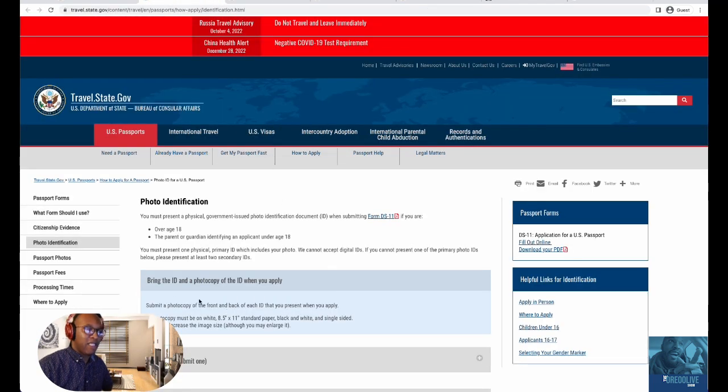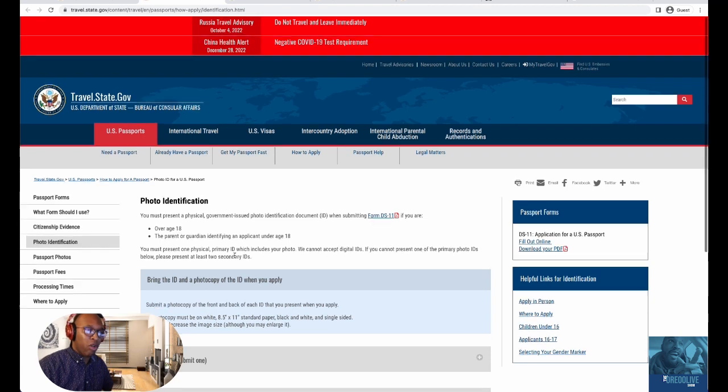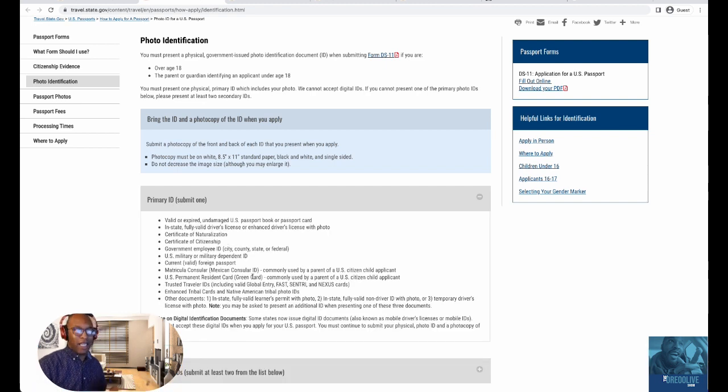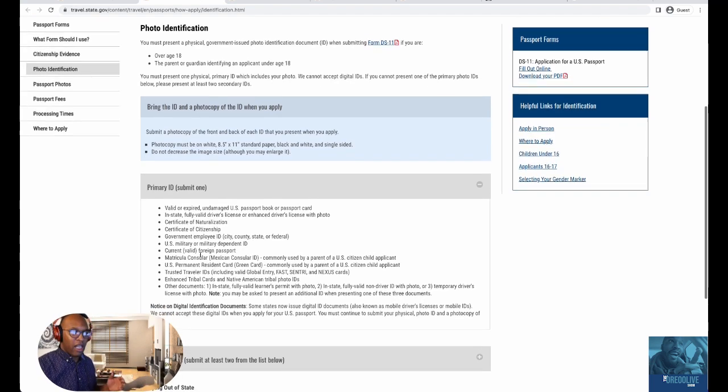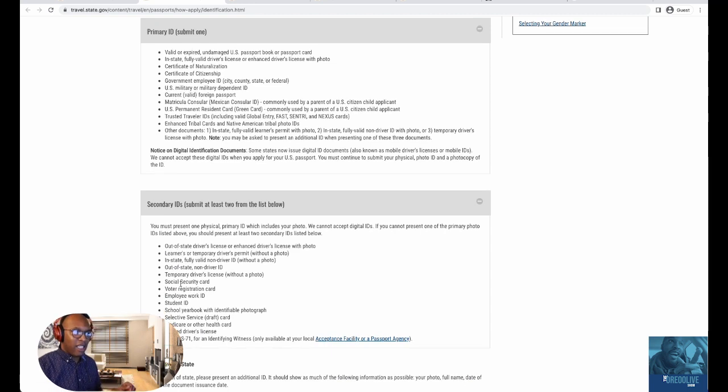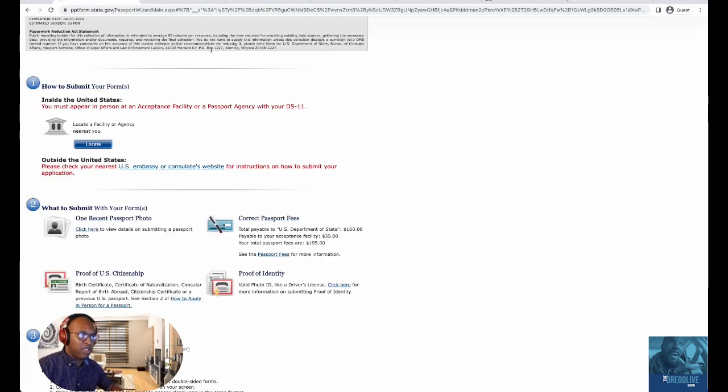Your proof of identity is basically going to tell you what you need in order to have as your primary and your secondary ID. Primary IDs are things like your driver's license. It could be, if you have certificates of citizenship, government employee IDs, you've worked for the city, county, state, or federal government, and permanent resident cards, all that. Secondary IDs is going to be anything like a social security card, maybe a student ID, employee work ID, Medicare and healthcare card. Healthcare cards are pretty common across different verification methods, so you can definitely use that.